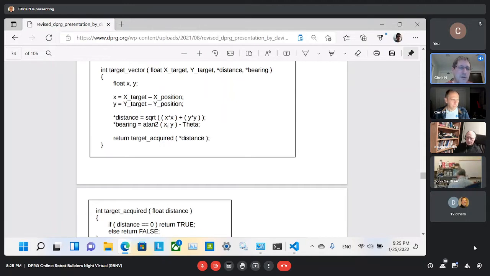The other thing, David, just FYI, that I ended up having to do in my code, because it took me a while to get this working: you have atan2 x comma y here. When I looked on the internet at how this atan2 function is usually used, I saw it was producing the output that I wanted when I do atan2 y comma x.